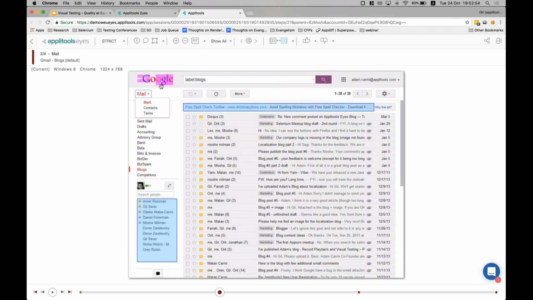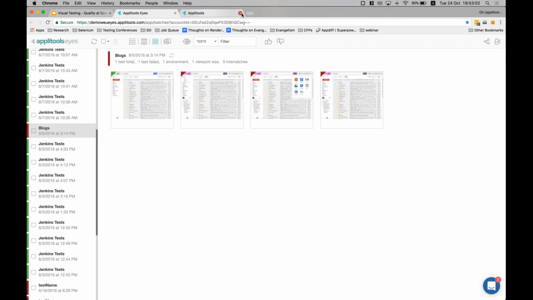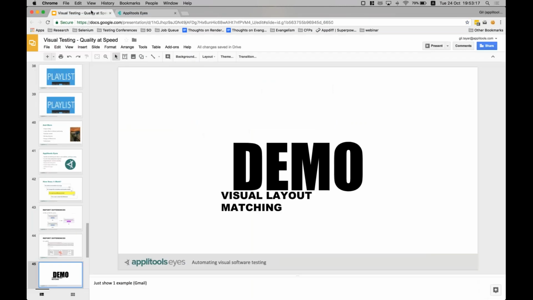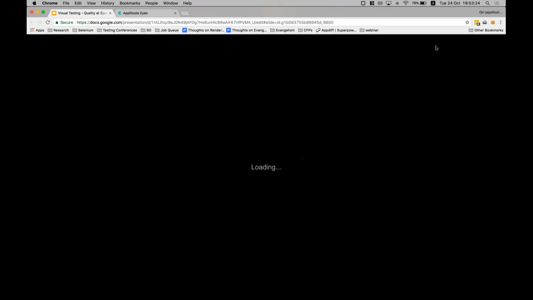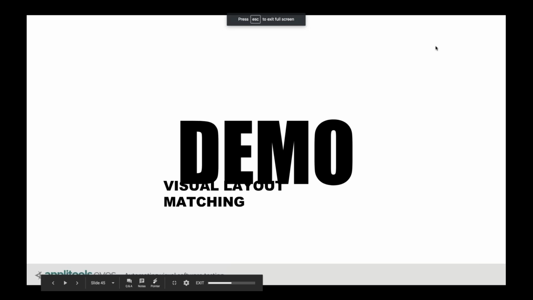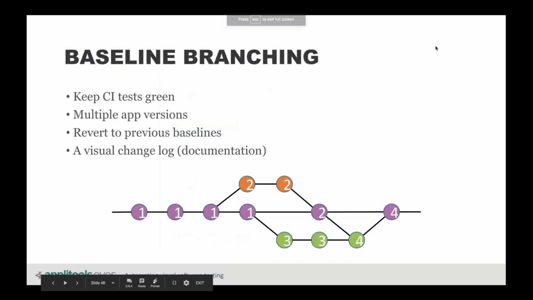You can see immediately the Applitools has spotted the difference and shows it as an obvious one. The user can now click on this is a new baseline and accept that as a new baseline, or reject it as a bug. And in this case, the test will be caught as a bug. So this is how reporting and changing the baseline images works.